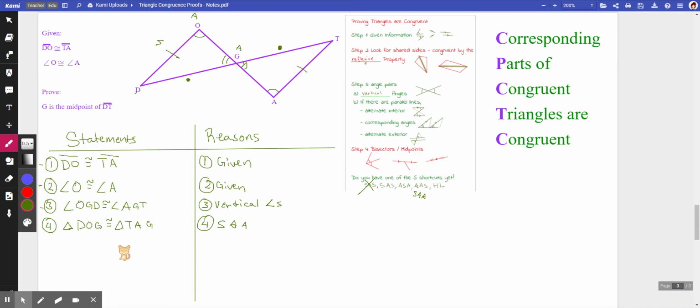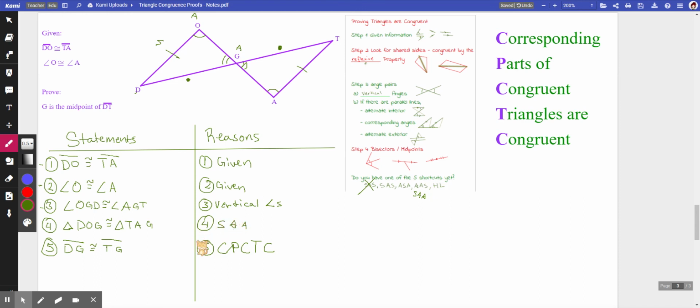So now I want to use that information. I want to say that the two segments are congruent because these two segments are corresponding sides of triangles that I already proved are congruent. So I can say that the corresponding parts of congruent triangles are congruent. So CPCTC. So when you're doing proofs, for triangle is congruent to triangle, the only acceptable reasons are these 5.